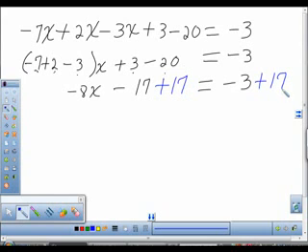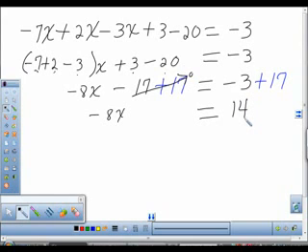So let's clean this up. Notice I keep bringing the equal straight down. That's what I recommend. Cleaning this up, the only x I have is -8x, and -17 plus 17 went to 0. So now over here on the right side, I'm in the hole by 3, and I deposit 17. What do I have? How much? 14.